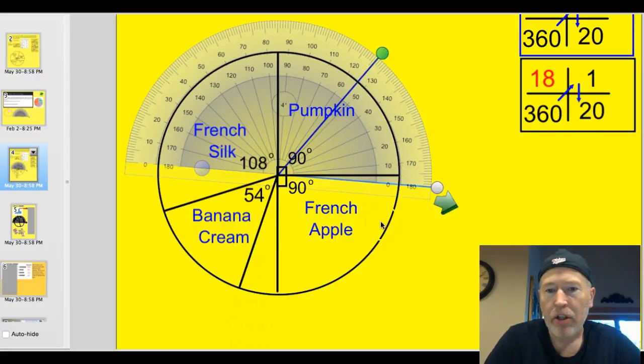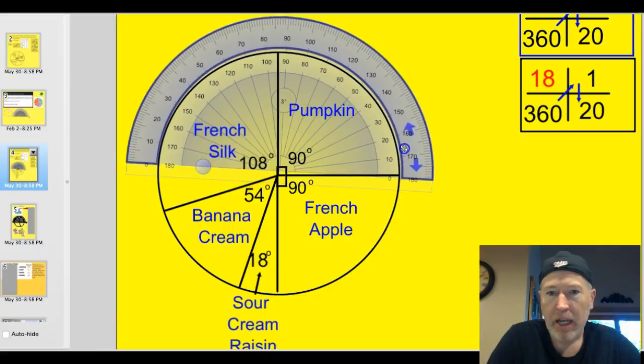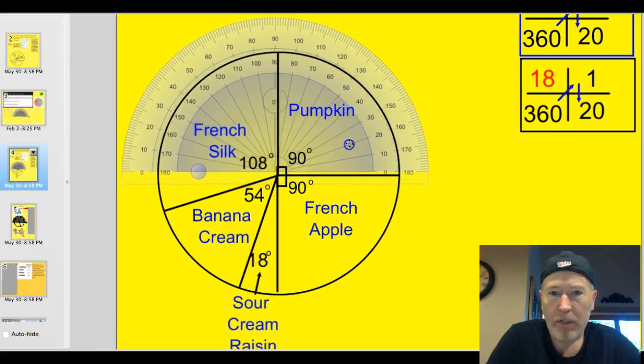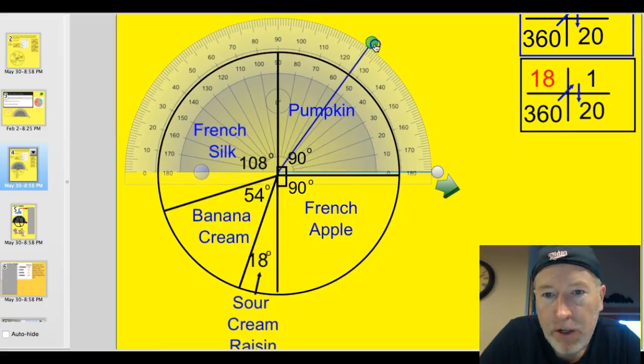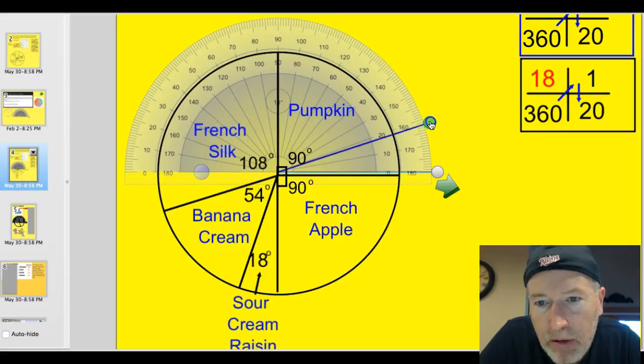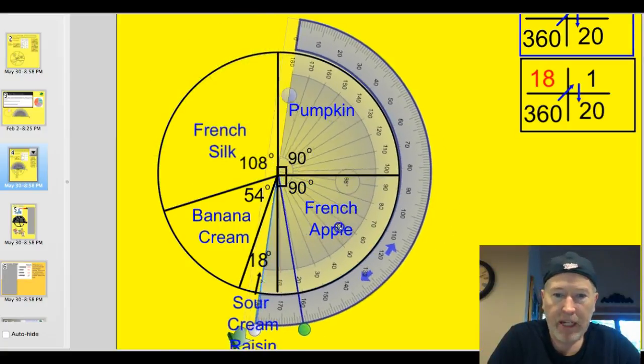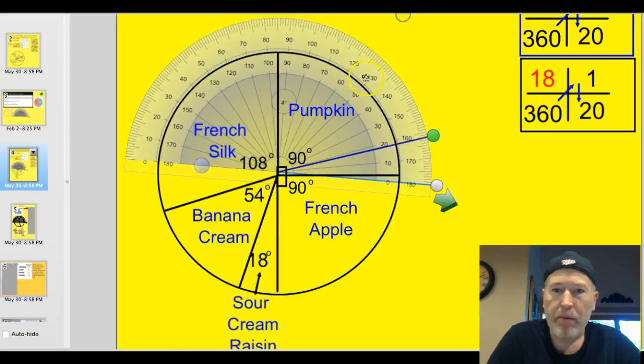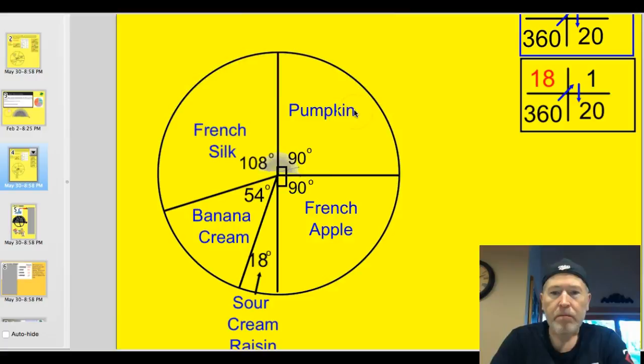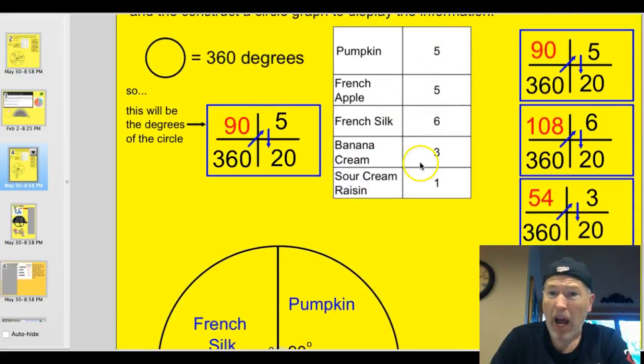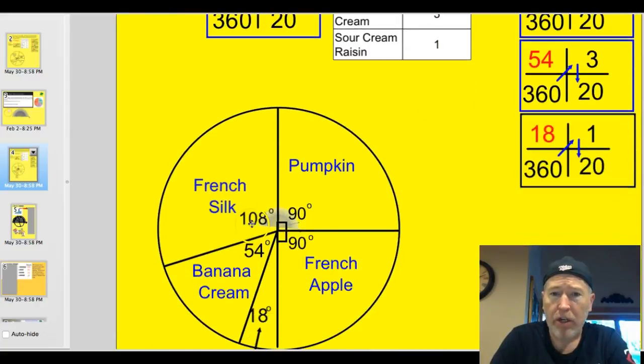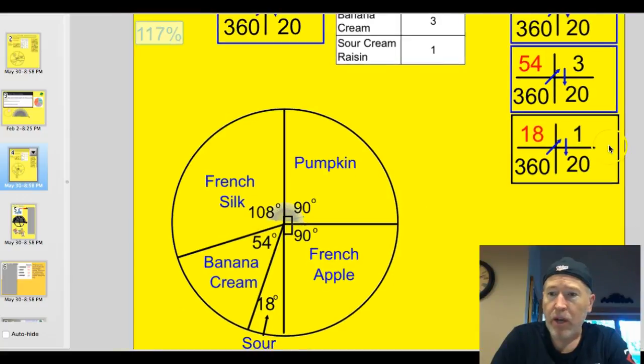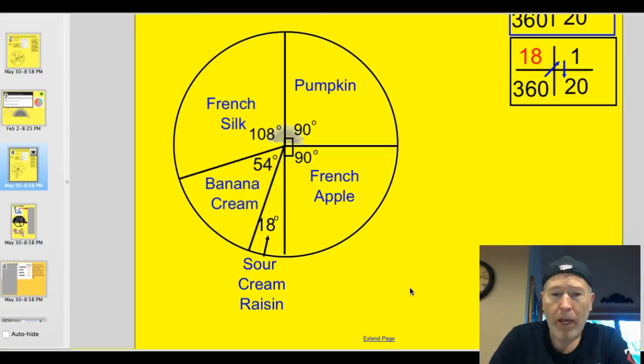There's my banana cream at 54 degrees. And I still have to do this 18 degree angle down here. Now, I think this is what it is right here. The 18 degrees should be that sour cream raisin. But I think it's important to check to make sure we've got the right one here. So let's slide this guy and create an 18 degree angle. You can see I slid that over a little bit by mistake. You've got to make sure you keep your protractor in the center. So here's 20, so an 18 would be right about there. And that looks about right. When I pivot that guy down there, you can see it is an 18 degree angle. So I can minimize this and we can take a look at our pie chart. There's my 90 degree angles, which represented five pies or a quarter of the sales each. French silk was 108. That was six pies. Banana cream was three pies. Each of them at 18 degrees was 54 degrees. And then here's that one I got from my dad. That's sour cream raisin down there. Okay.